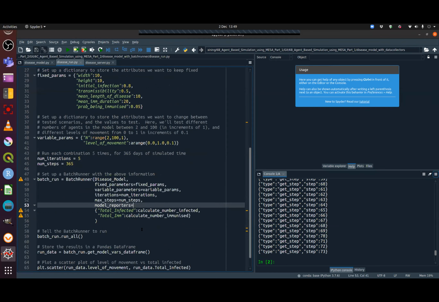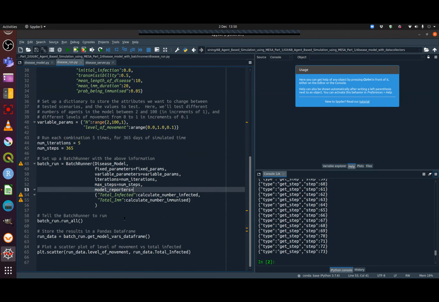These are the values that we want to track. Remember when we were doing this on a server, we looked at that in terms of plotting on a graph, but here this is the results that we want reported from our different combinations. So we use the same principle of using the data collectors, but we feed it in here instead, because remember that server isn't going to run this time.